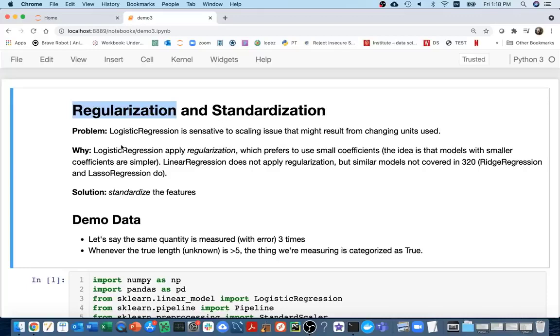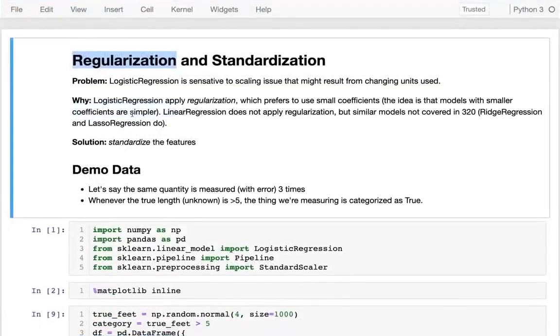So in terms of things that we've already done, we've been using logistic regression a lot, and a problem that it has that I haven't talked about is that it's very sensitive to scaling. For example, you might have a data set with some numbers in it with specific units, and you might get one result if you do the classification. If you change those units, so for example, maybe you change miles to feet, you might get a different result, which of course is not what we want. We just care about the actual information, not what units somebody arbitrarily chose to use.